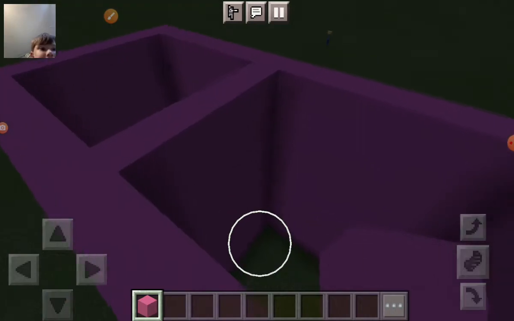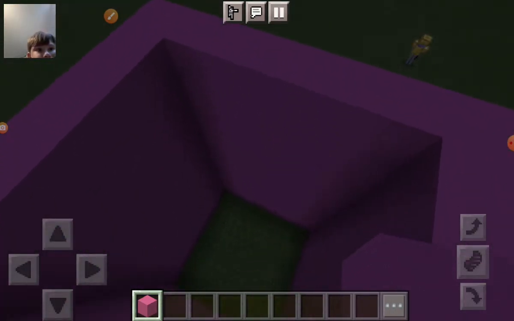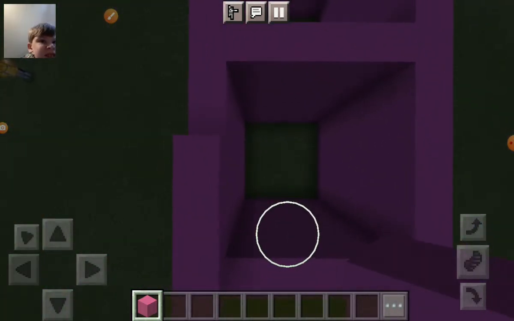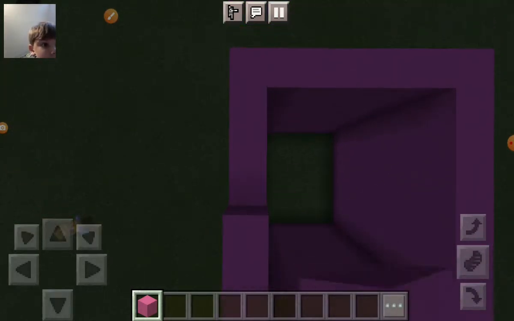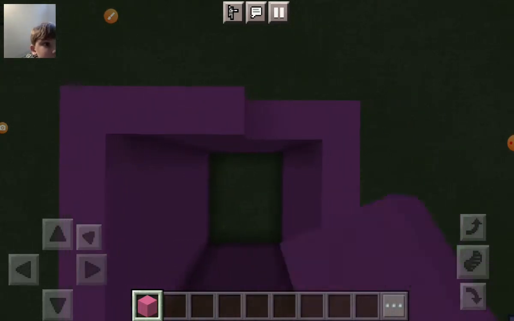Okay, yeah. Now time for the third row. There should be 7. Directly looking, 7.